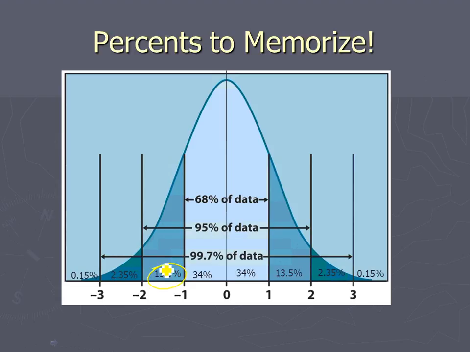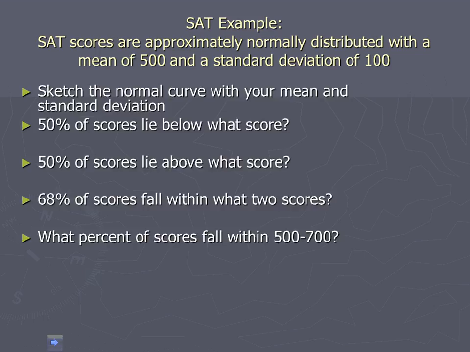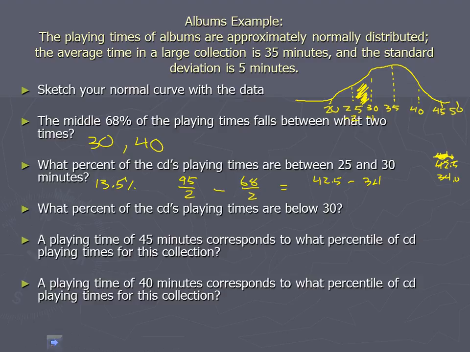13.5 is correct. We should do 95 divided by 2 minus 68 divided by 2. I must have done my math incorrectly. There you go. Thank you. 47.5 minus 34. 47.5 gives you that 13.5. Okay, so I can do that without knowing all my little things. And Mr. Englander, you are correct. All those percentages that we see are for every single data set that is normally distributed, which is awesome. It's great. This is why standard deviation and means are so powerful, so long as things are normally distributed.